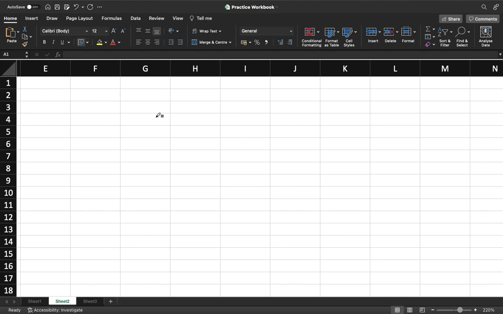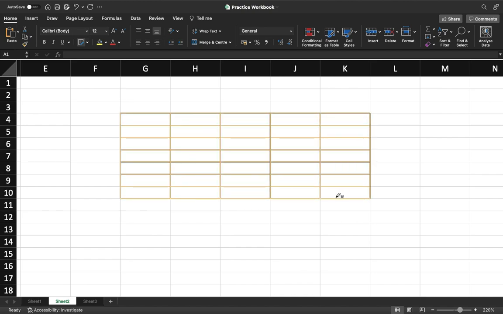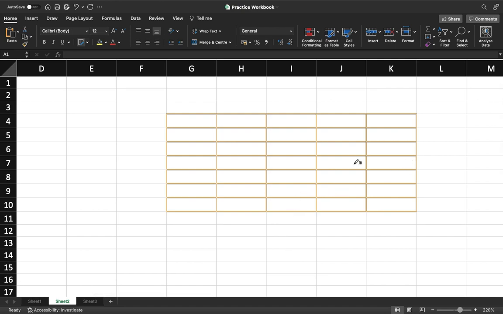So your mouse cursor will change to a pencil, and there is a small grid also there. So this tells us that we can make a grid out of the selected style. So let's put it like this, and you can see now our data is formatted in this form.